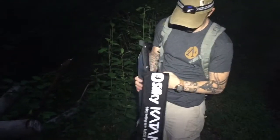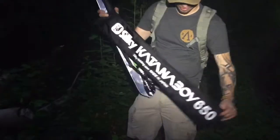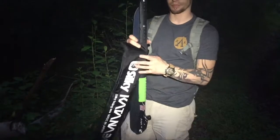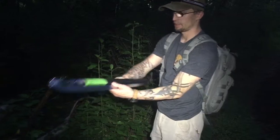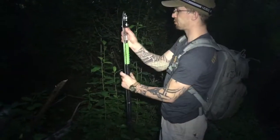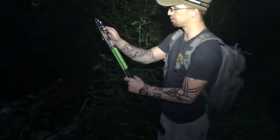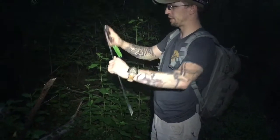This is not a review, but this is something I got today — I want to do a first impression. This is the Silky Katana Boy 650, sent to me by Big Bear Tools out of Canada. This is the largest folding saw in the world, with 600 millimeters on the blade length. I didn't research it at all — I'm just bringing it out to the woods.